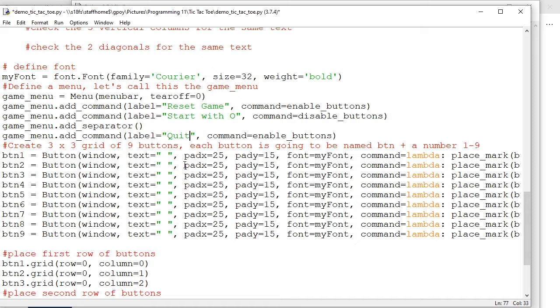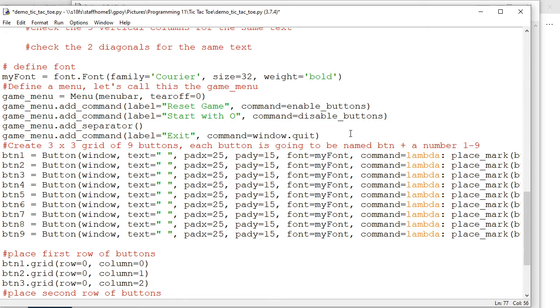In here, I just wanted to show you this. That's why I put the quit in here. Or let me write exit. I think often we see file and exit, game and exit. So we want to quit the game. There's a built-in to the window. You could type in just quit. That's a command that's built in, and that will stop the program. So I just wanted to show you that.